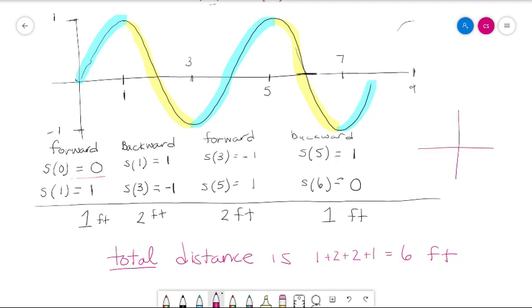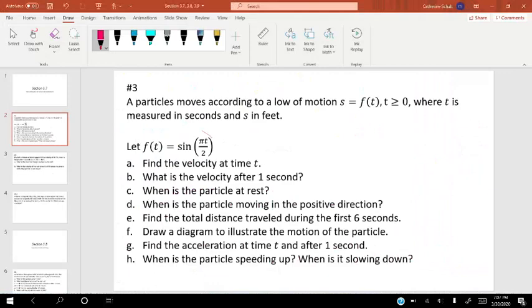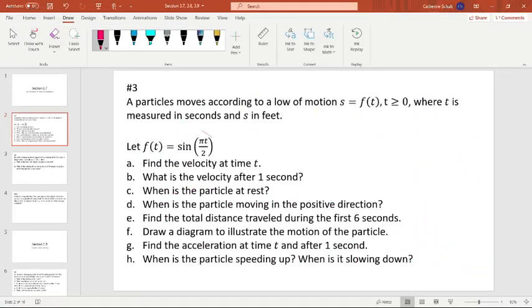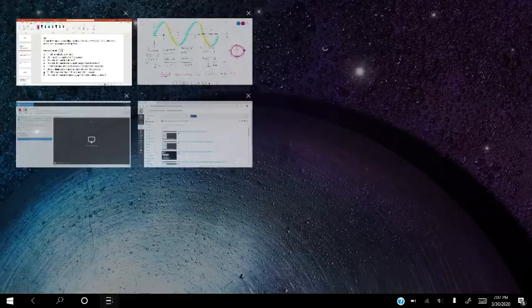And if you just think of the unit circle, we go forward and we go backward. We go forward and backward, forward and backward. So there's some times where you just end up where you started. So the displacement's 0, but you could have gone around the circle 10 times and traveled a lot and done a lot of walking. But if you end up back where you started, the displacement's going to be 0. The total distance is the distance around the circle each time. All right, so that's fun. So if you look at the next part, we're going to draw a diagram to illustrate the motion of the particle in those first 6 seconds. So let's check that out.